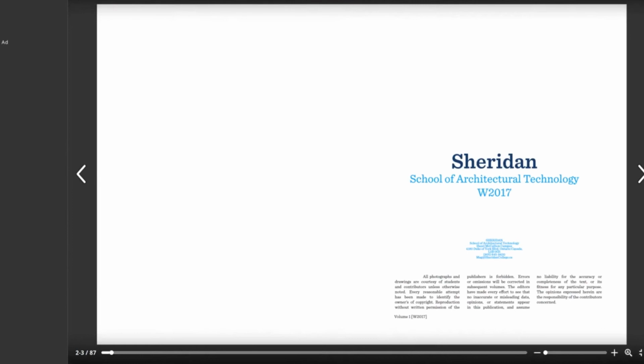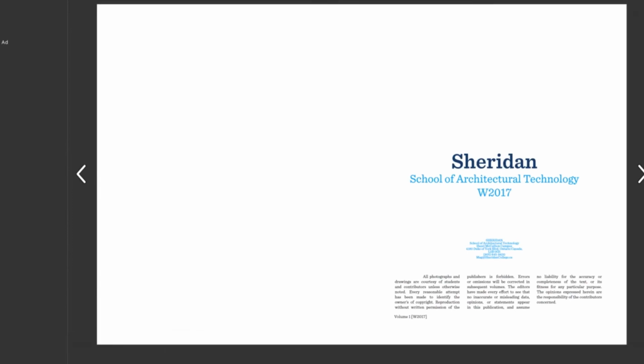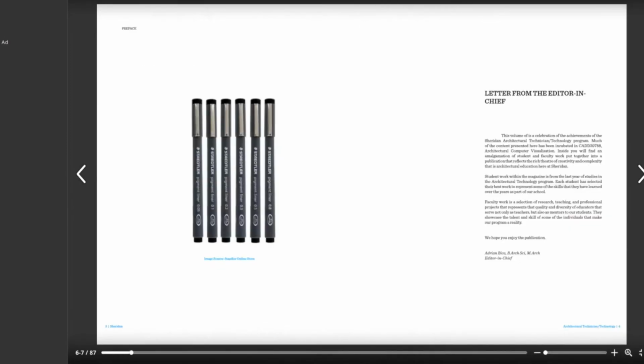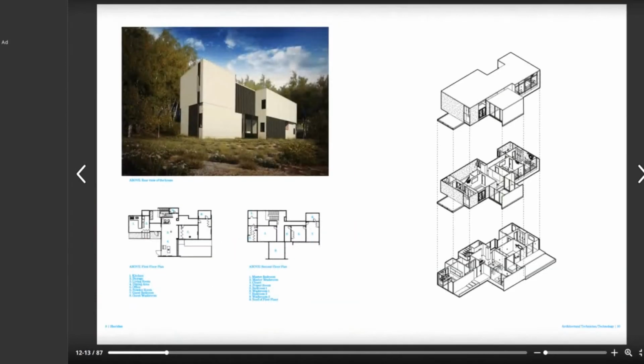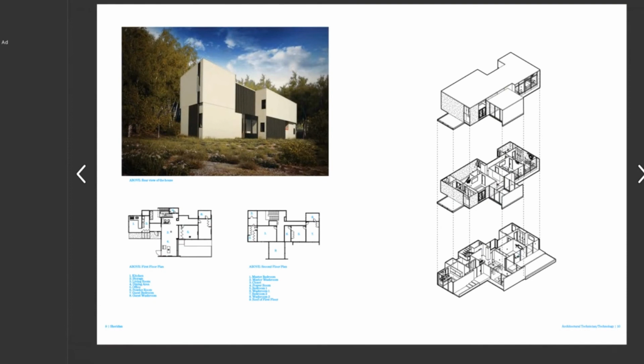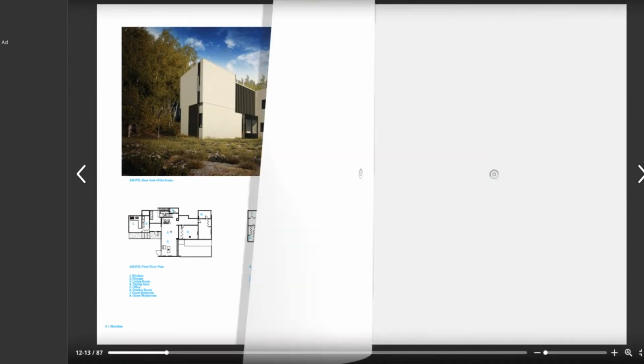So you can see that every term when we have graduating students for the technology program, we actually create this booklet for them. This is actually printed out, but it is also uploaded by our professor there, Professor Adrian Bika, in issuu.com.